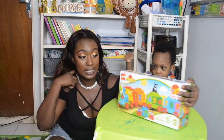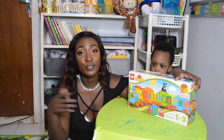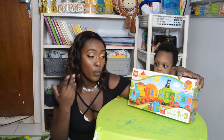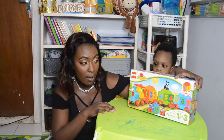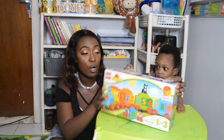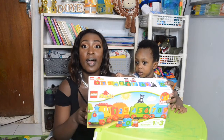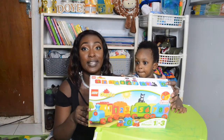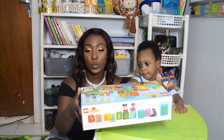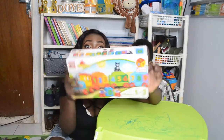So just a little lowdown. It's a train toy that has numbers. It's for ages 1.5 to 3. It has numbers to teach them their numbers in order from 0 to 9, and different colors so they can learn colors. Let me read: it's like 1, 2, 3, learn to count. It says it's good for motor skills, shapes and color recognition, idea and creativity, and numbers and counting. It has 23 pieces. Let's see what's inside.